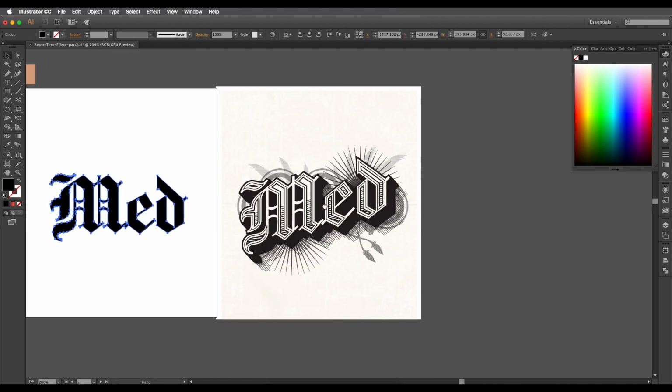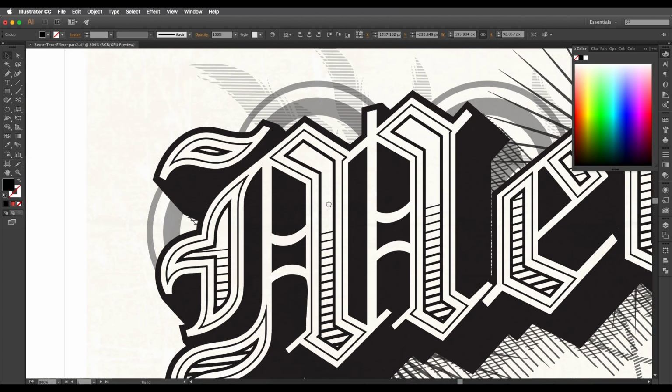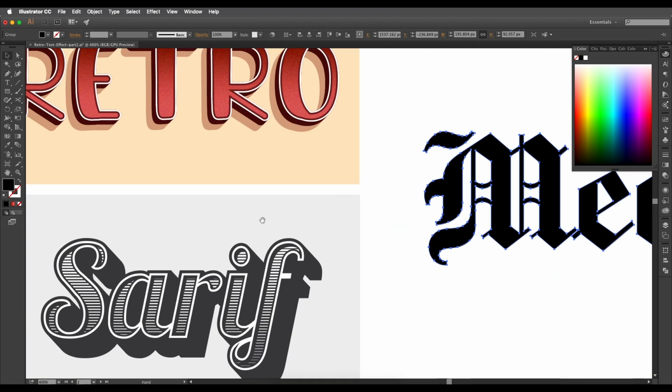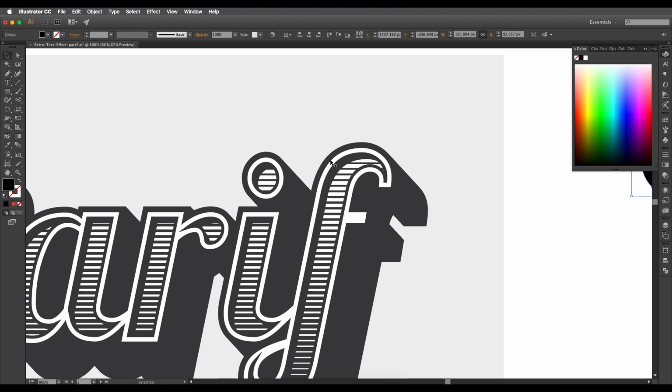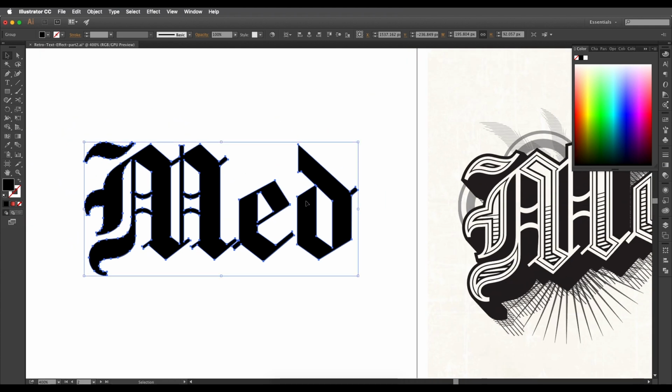Now for this design, as you can see, we have an outline, then we got this thickness, so 1, 2, 3. So we got 3 layers of lines, and in the previous one we have just created, we have just used 2 options, like 1 and 2. So there was only 2 divisions. For this we need 3. So we'll use the opposite path option 3 times to create that effect.